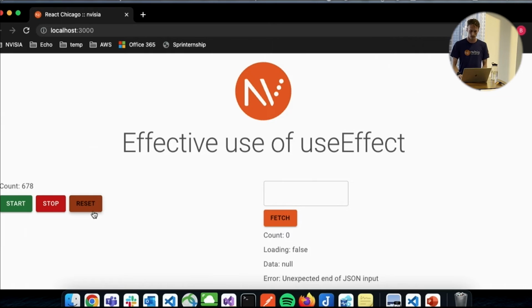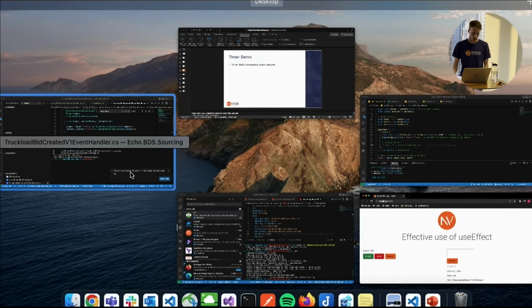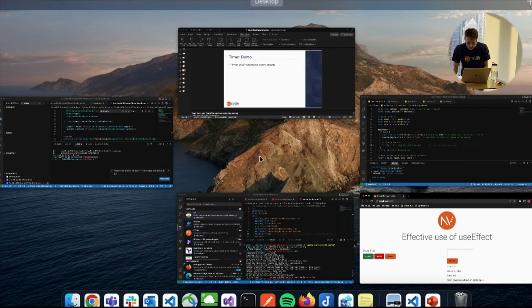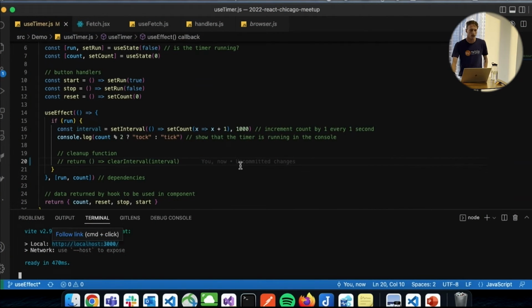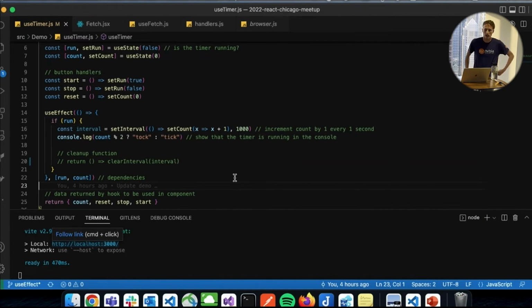Let's look at the code again and see if we can figure that out. What's happening is every time our interval runs, we're updating count, so that's running our effect again. And every time that runs, we're creating a new interval that's running in parallel.